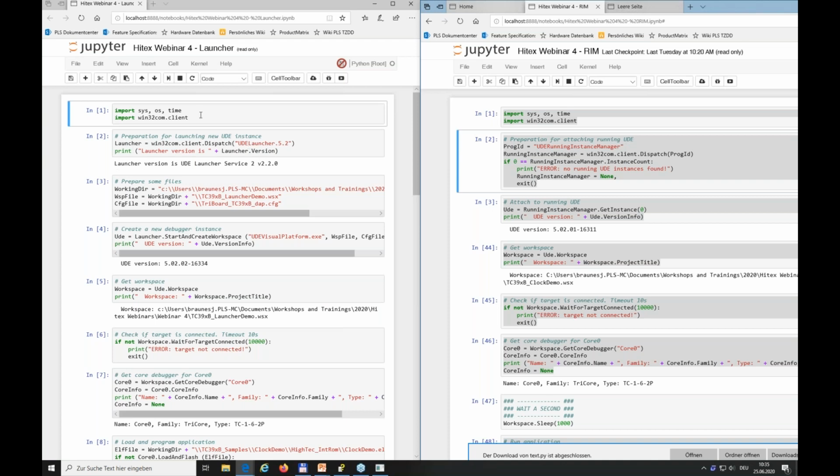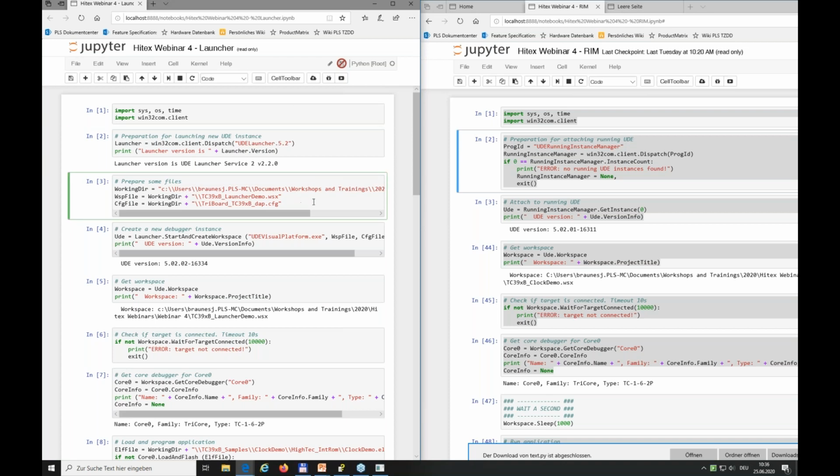The UDE launcher is a component which is also registered in the Windows registry and can be accessed by its name and also by a UDE version. If you have several versions installed, then it's quite useful to use the version. But if you have only one version of the UDE installed, then you can use the UDE launcher without any version information.